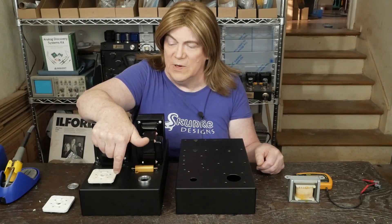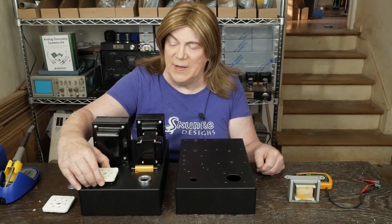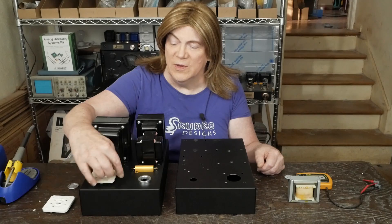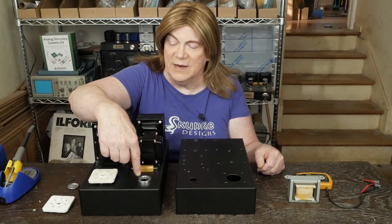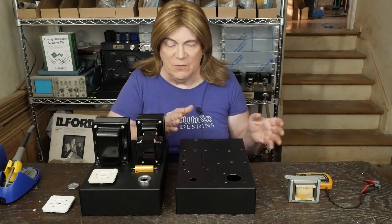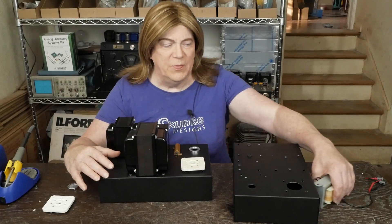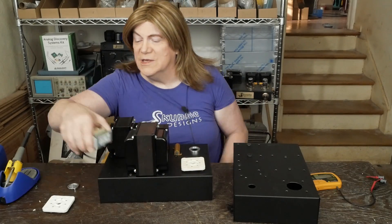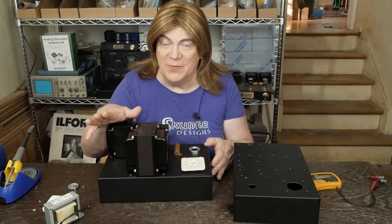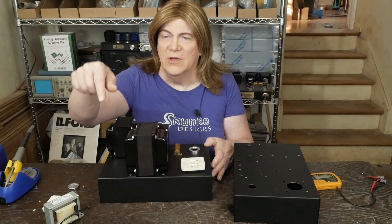I think I'm going to go with the silver trim ring on this. I've got some aluminum spacers ordered for the tube socket — it's not going to sit up real high, but just enough for the leads to clear, with aluminum spacers between here and there to match that trim. In the back, I decided we're going to put this big choke sitting sideways, bolted to the back down low. On the power supply, I decided to go with a capacitor input with a capacitor-choke-capacitor arrangement.